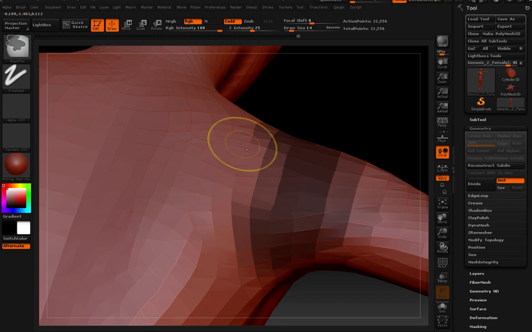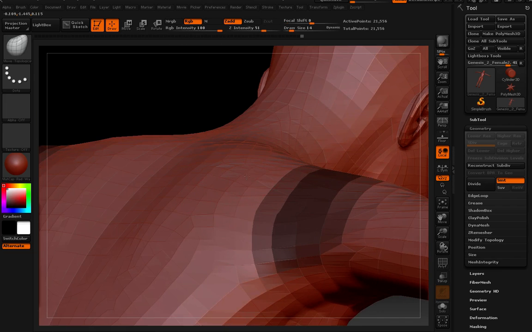I actually do not like the shadows you get right there. This extra part right there, I don't want that. So what I'm gonna do is hold the control so I can continue having the masking, and I'm just gonna turn the intensity up all the way, and the focal shift up like so. So then I could just, okay, there we go, subtraction. And oh, it looks like it's still doing it. That's super annoying. Whatever. Move this up a little bit more.